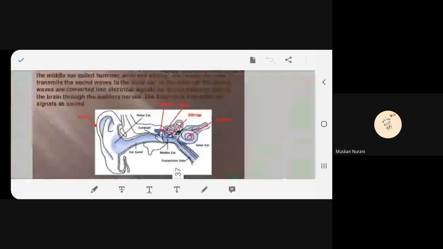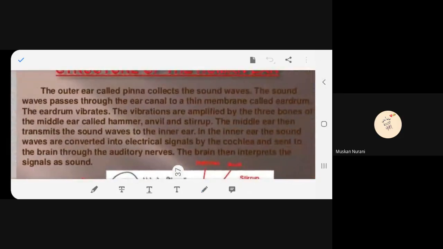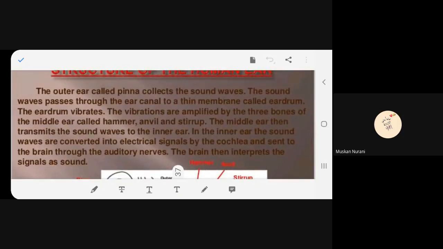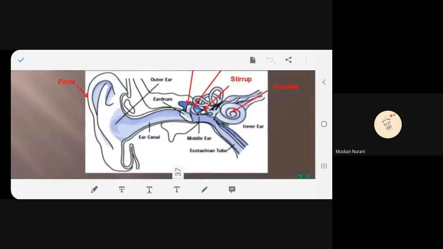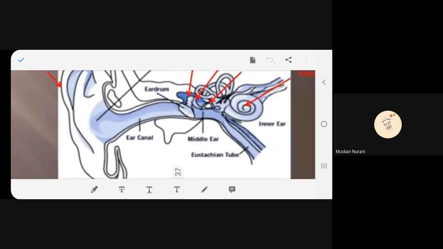Now we go to the second. So what is the function? It is collecting the sound waves. Then where does the sound wave go? It goes to the ear canal, right? Yes, ma'am. It goes to the ear canal. One by one again. I told you that we'll be revising it many times. So it is going to the ear canal and then it hits the eardrum. It starts hitting the eardrum and the eardrum starts vibrating.